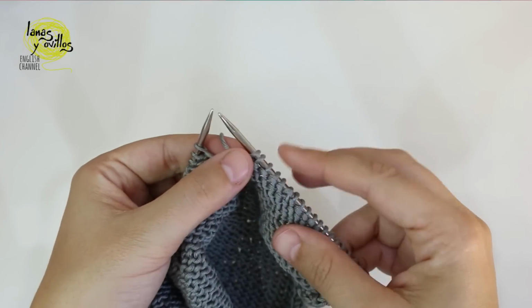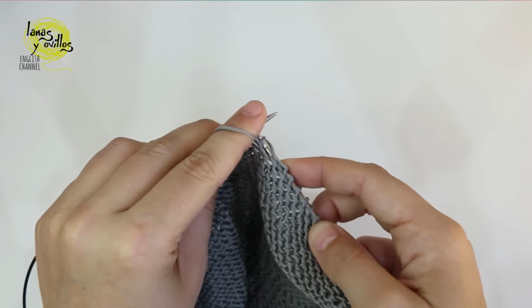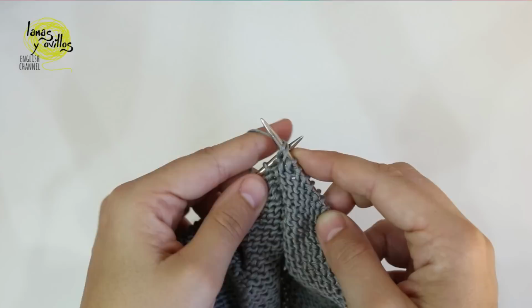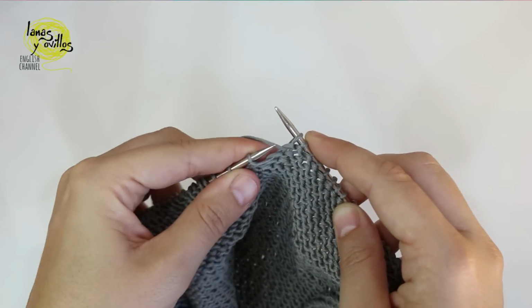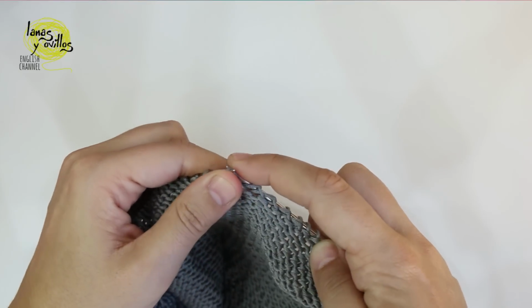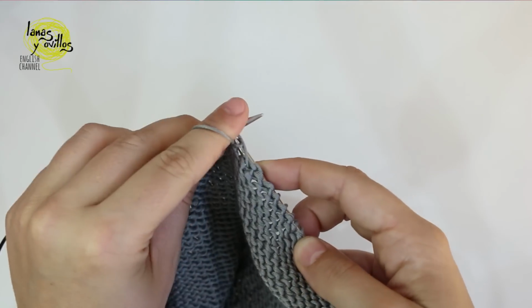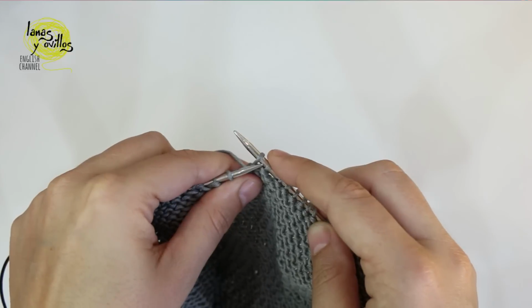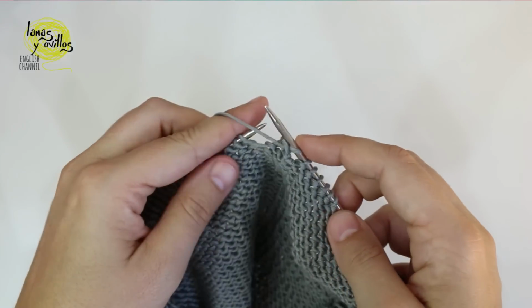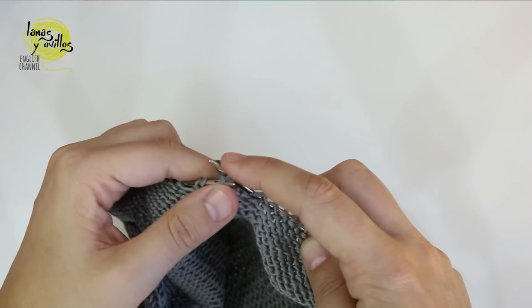Once we have 19 stitches, we have to bind off 10 stitches. We have to purl one, purl one again, and pass the first stitch over the second stitch. Repeat the same to bind off 10 stitches.